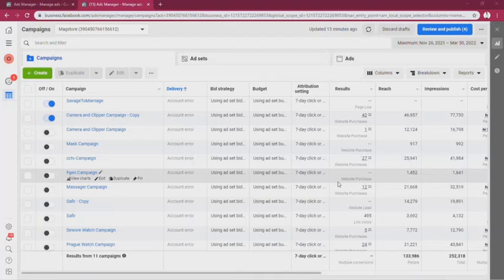So guys, in this video I will be showing you all how to actually use many ads in one ad set and why it's very important. Basically, the essence of making use of many ads in one ad set, that is many creatives in one ad set, is to actually enable your ad to circulate amongst your particular audience.